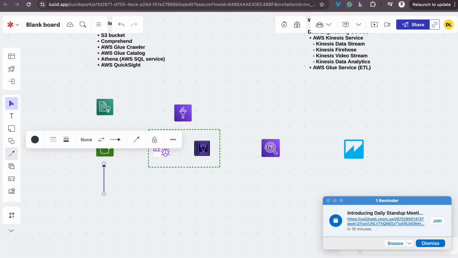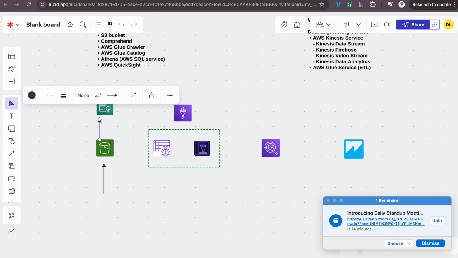After uploading, with my data in S3, the next phase is that Glue is going to pick that content from S3 for analysis.